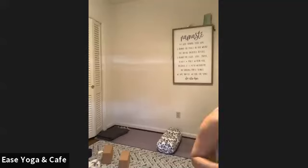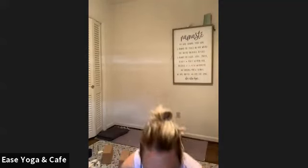Begin to wiggle fingers, wiggle toes. Make your way over to one side. Come to a comfortable rest or feel free to stay. If you're at home, feel free to stay and linger. And then take your hands together at your heart when you're ready as you come to seated. Close your eyes. And then take a breath to close.